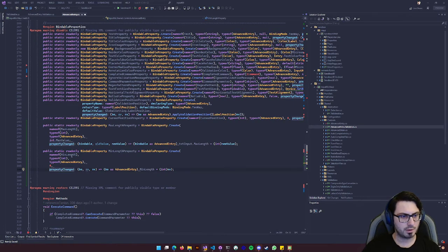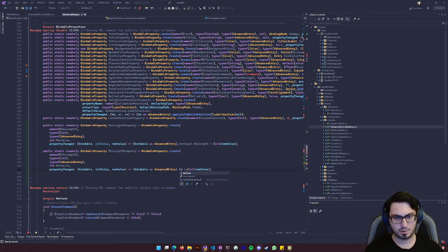Default value 0. What is min length? Okay. Is there an integer min length? Yeah, min value. This is much more useful. I will use exact names because otherwise they are not maintainable. Okay, min value, but it's a circular dependency.